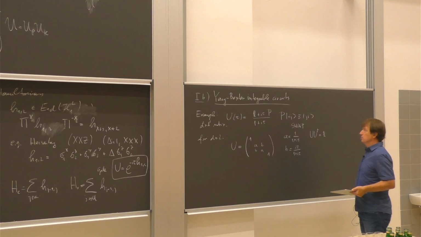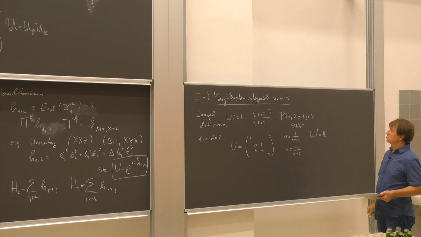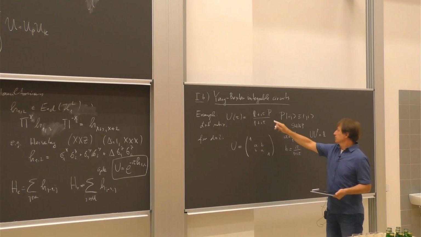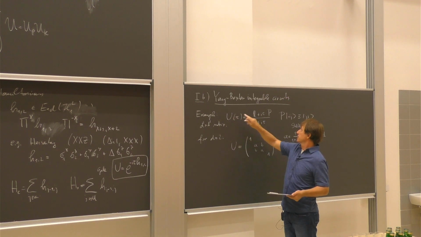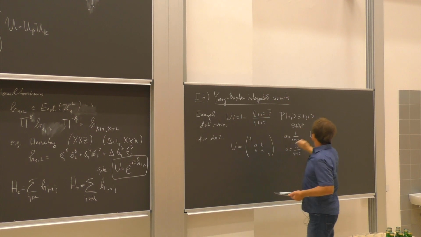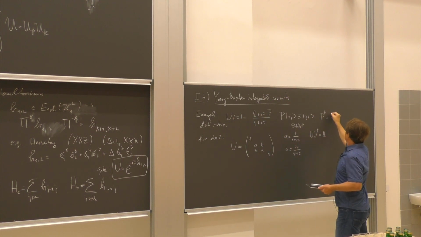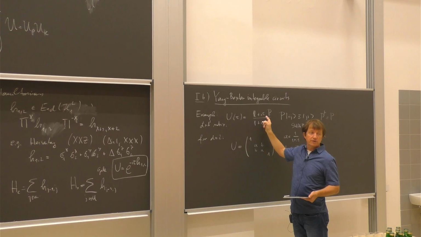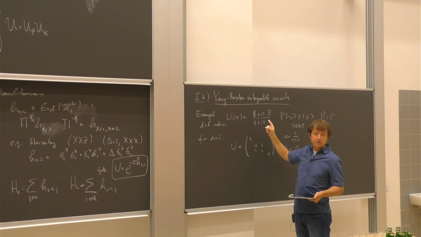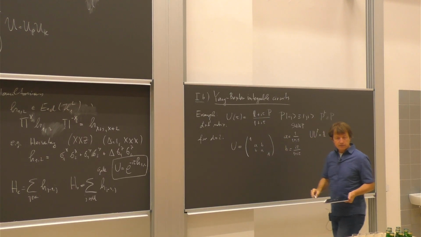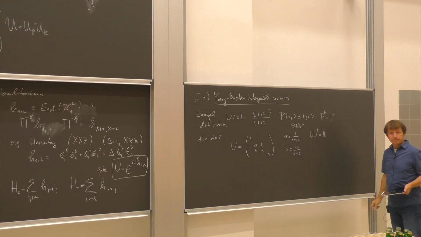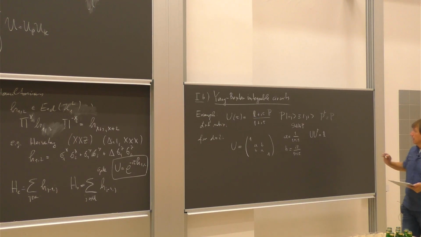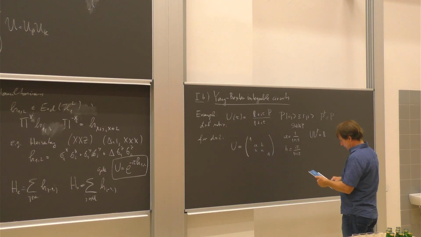It's very easy to prove that. You just take U dagger. What is U dagger? P is self-adjoint, so U dagger is just the same expression with tau going to minus tau. Then you apply U and U dagger. Then you use the fact that P squared is identity. And you see that what you get is identity. It's a trivial exercise. So this is a unitary matrix for any tau.